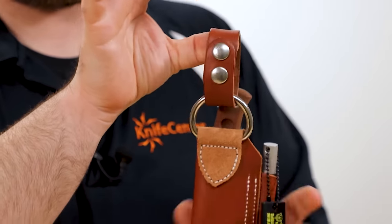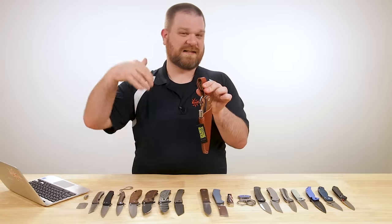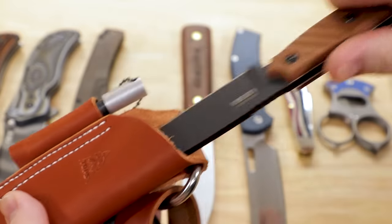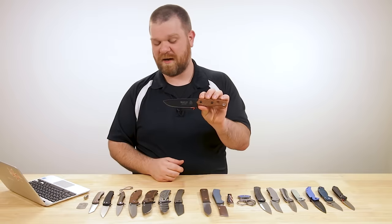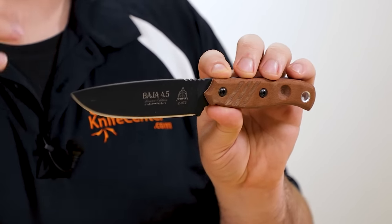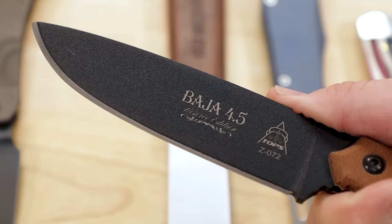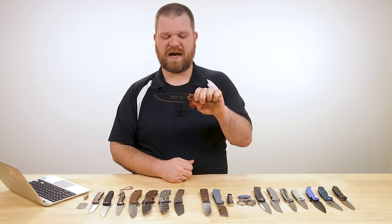For belt carry this is a dangler-only situation — you've got a snap-actuated dangler, which keeps it lower if you're wearing a long coat or a pack with a hip belt. Back to the blade itself, this is a very good size for a survival knife you can have with you all the time — not so big and heavy that you don't want to carry it. Thickness is about .16 inches. With that four and a half-inch length and an almost full flat grind, you'll be able to control it easily, beat on it, do a little light batoning, and still slice pretty well.